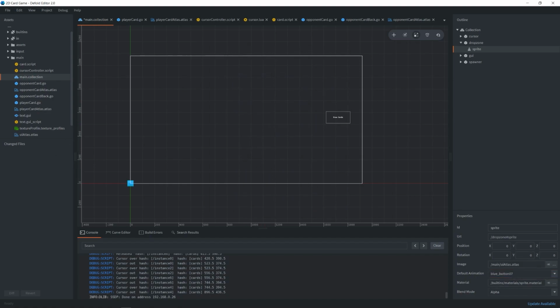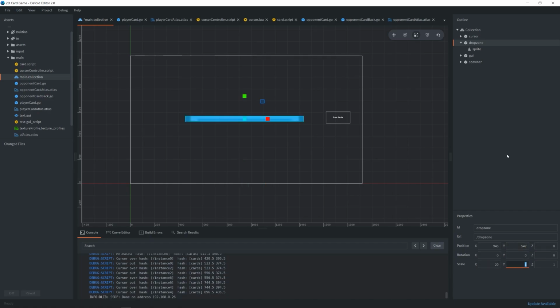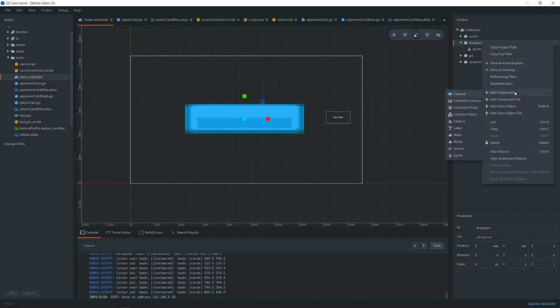And let's change some of the properties here of the drop zone. We'll make the position 945 and 547. No rotation, and the scale will be 20 on the X, 5 on the Y. And so we have this kind of weird looking drop zone, but whatever, it'll do the job. And then let's add a collision object to it because we want the cursor to collide with it.